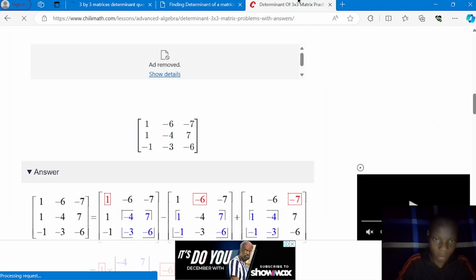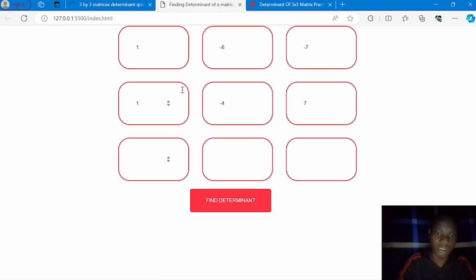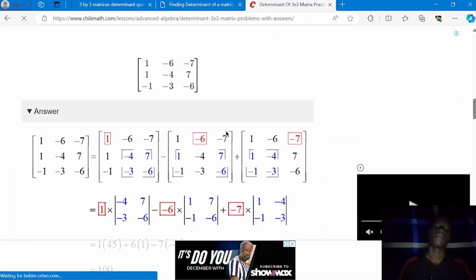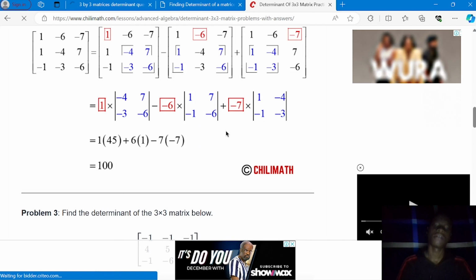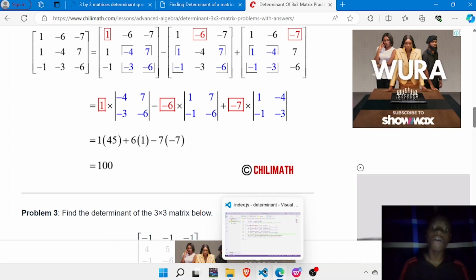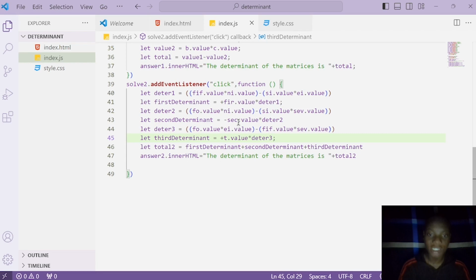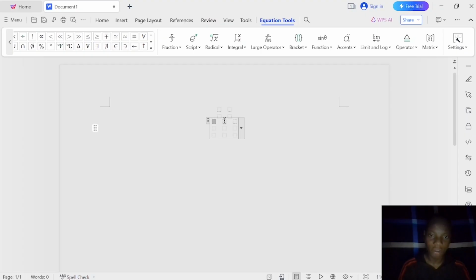Minus 1 minus 3 minus 6. Let's see how it gives us 100. That's correct. So that tiny detail actually derailed me from the path, this plus, minus, plus. Just remember that, because it has to be plus, minus, plus.